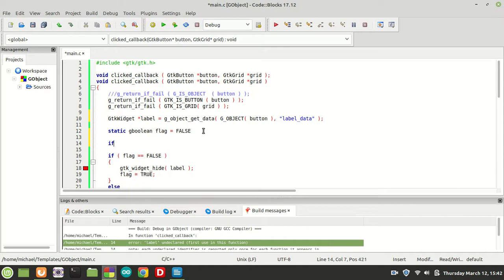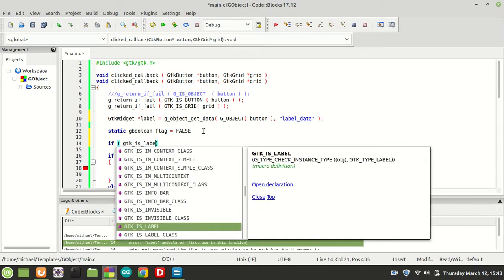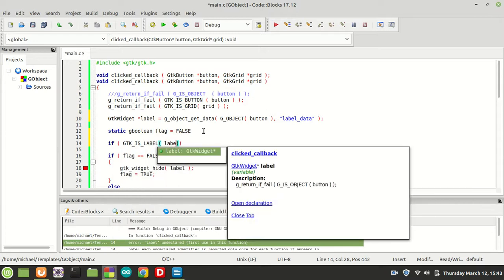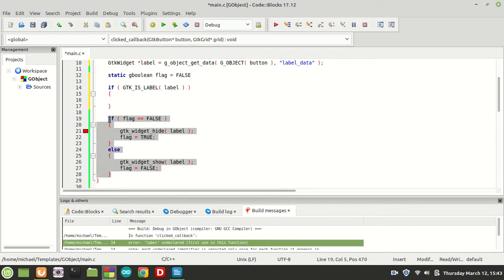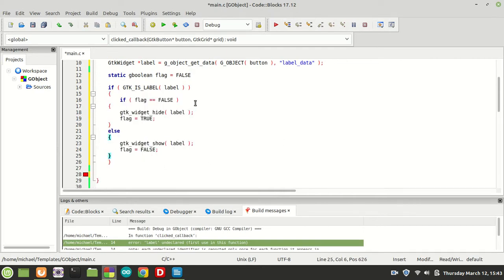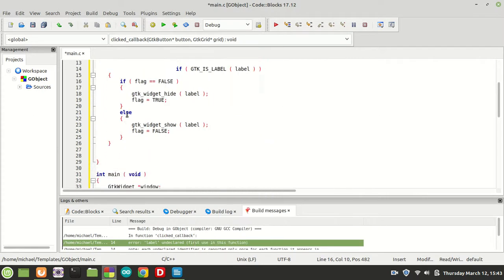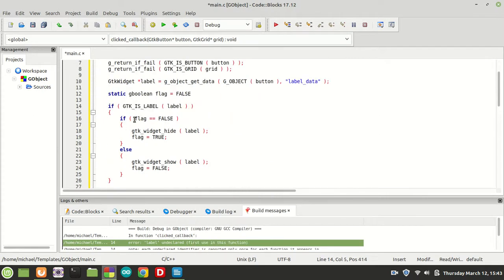We can say if GTK_IS_LABEL, so only if our label is indeed a label, then I'm going to pass all this if statement right here. Let me format it. So at this point we said only and only if GTK_IS_LABEL, so our label is indeed a label, then we check our flag to see if the flag is false or not.